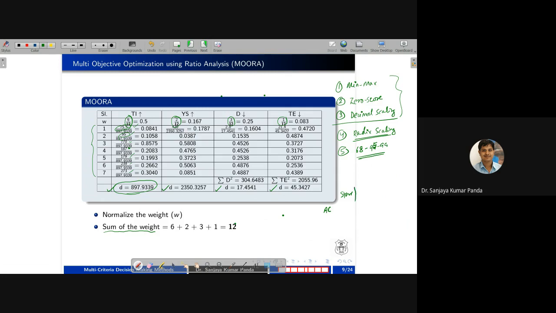If we increase the star, the power consumption is less, so it is a beneficial criterion. In the cost case, we know that less cost is better, but we should not compromise the quality, so cost is a non-beneficial criterion. Like that, you have to decide which one is beneficial and which one is non-beneficial with respect to your research problem.